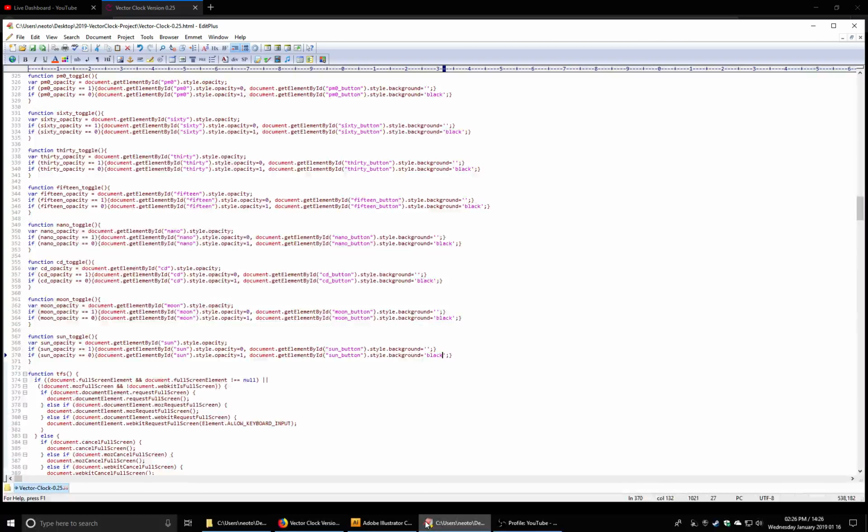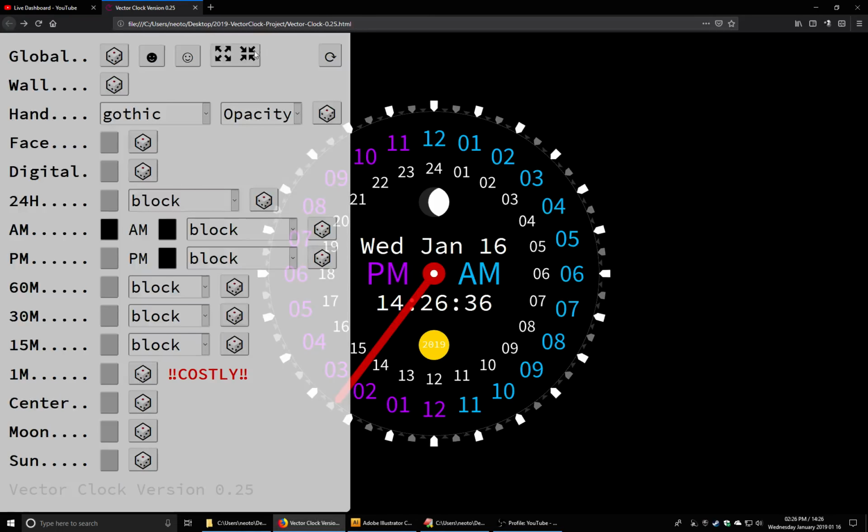Yeah, like I said, it's been so long since I worked on this code that I don't even remember how everything works. So the problem here is that I have 3 states instead of 2 for the buttons over here.